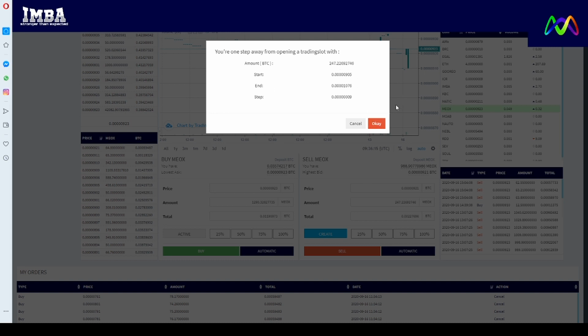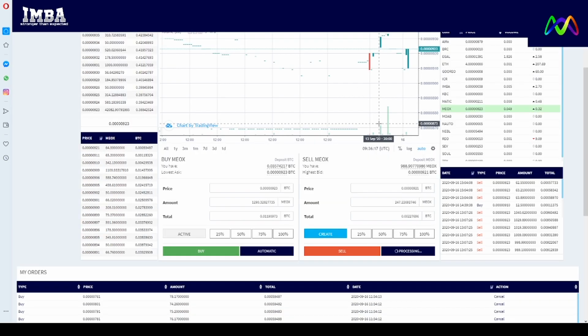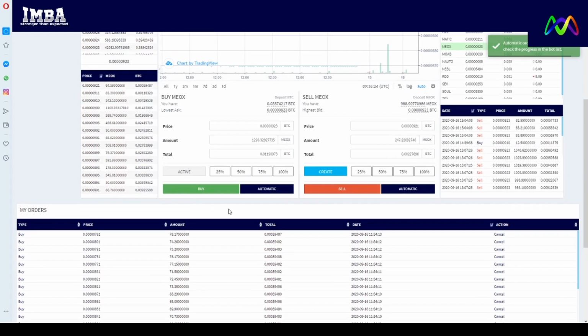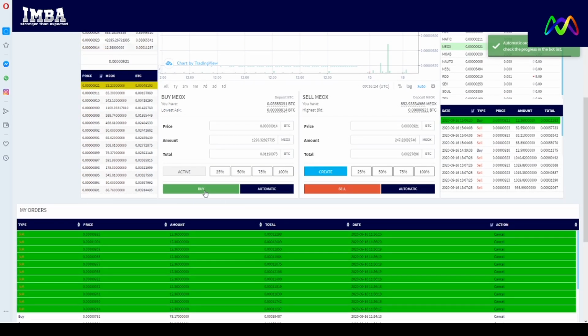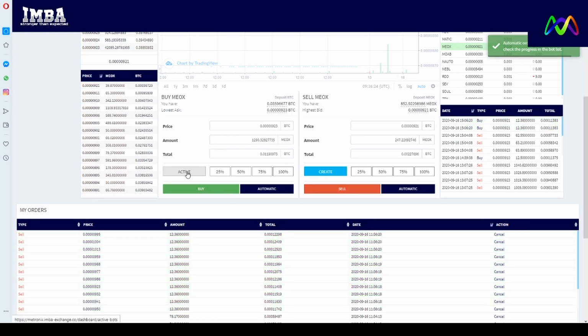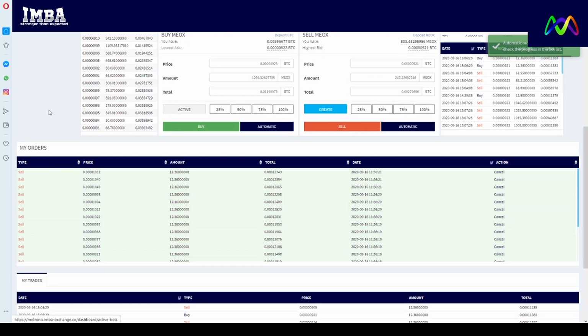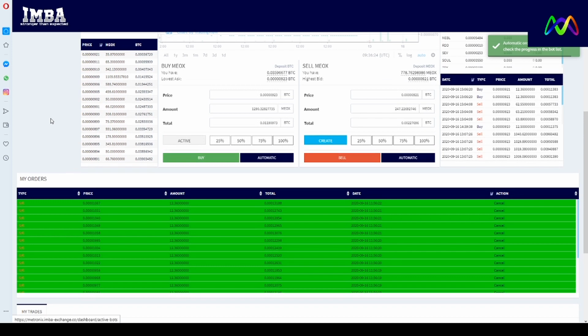You can see the values here, you can check them again, and you say okay. Then you see it is processing and you have to wait a little bit. It's the same as for the buy order, the new orders are created. Again, you can see now all these sell orders are created.